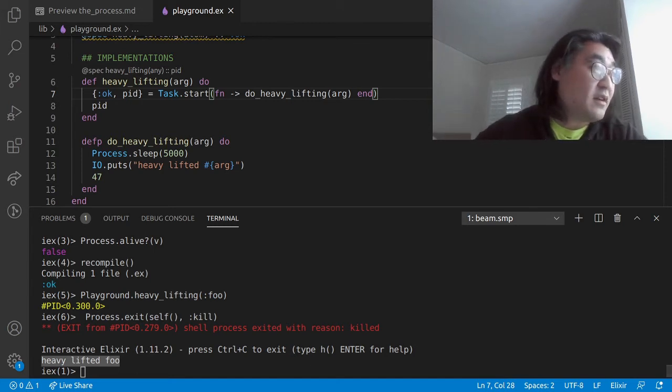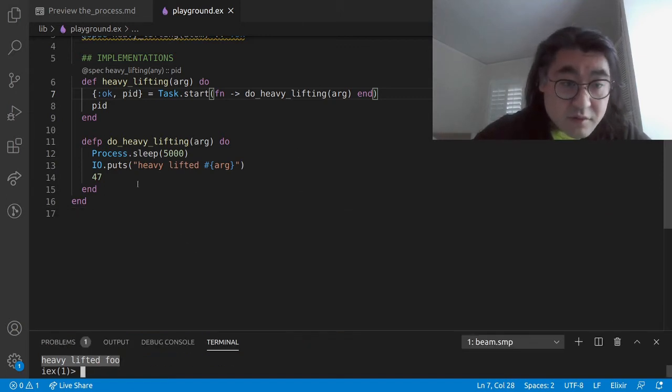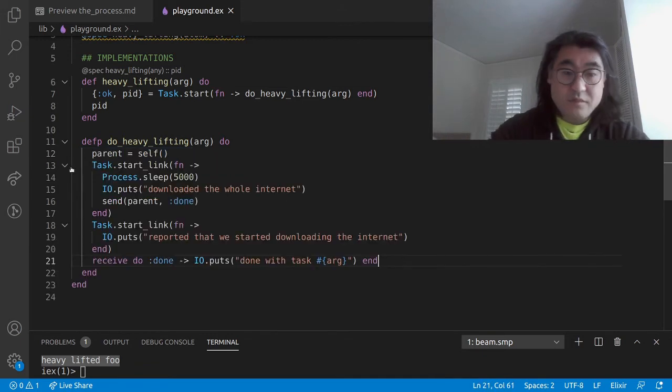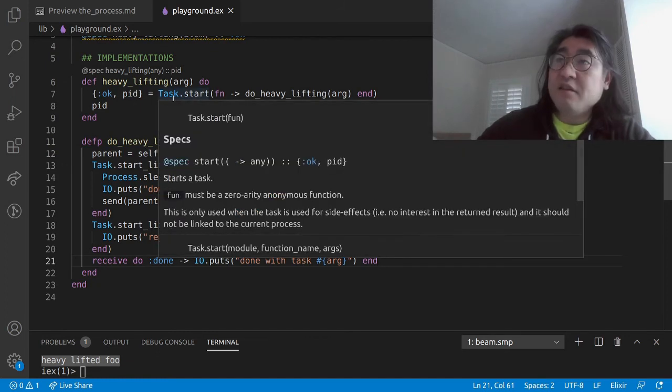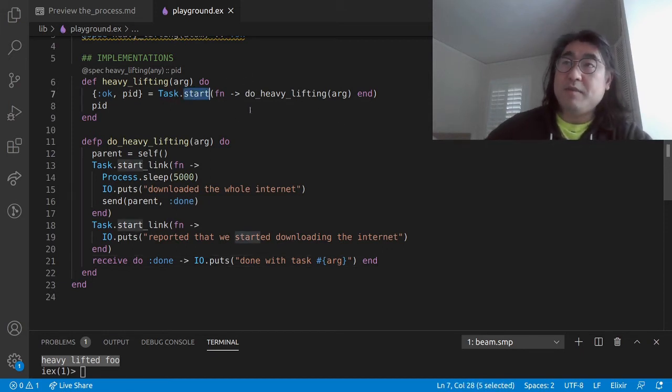So let's substitute in some code here. And so let's go over what's going to happen. I'm going to detach this main task, the do heavy lifting task, in a Task.start. So keep in mind that this is going to be in a different failure domain from the console.